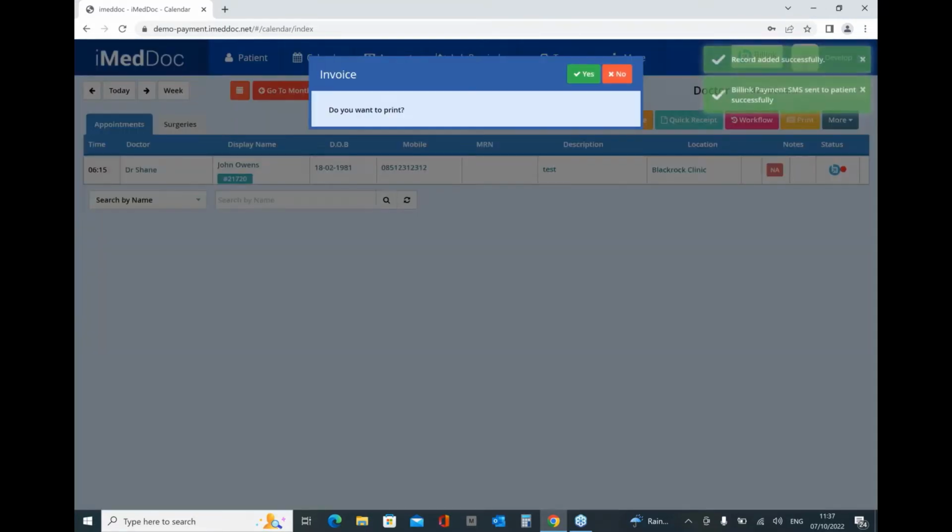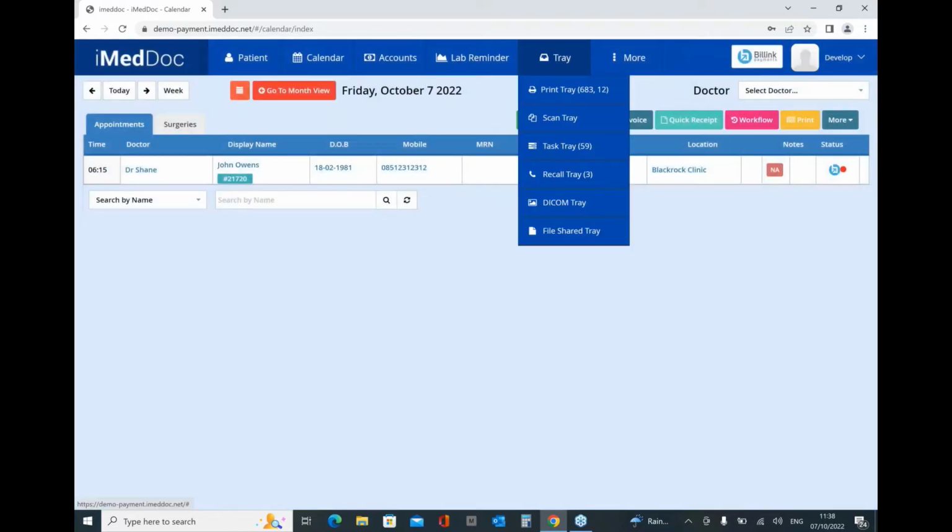So after about 3 seconds, and we'll just show you here my phone, I get a message, and it's come straight from Billink. And when I open that message up, it says, "Hi, John Owens, the name of the patient. Please find below a secure link for payment." So the patient then clicks on that link. I'll just ignore that. They're able to then put in their credit card details. I'm going to use a credit card. It's not my credit card. I promise you, it's a test.